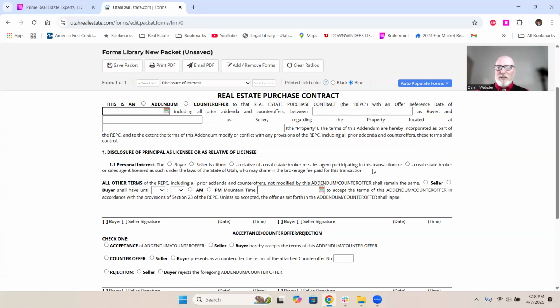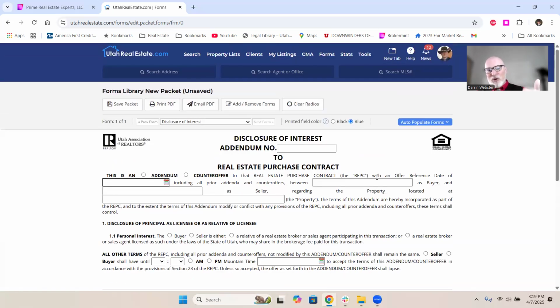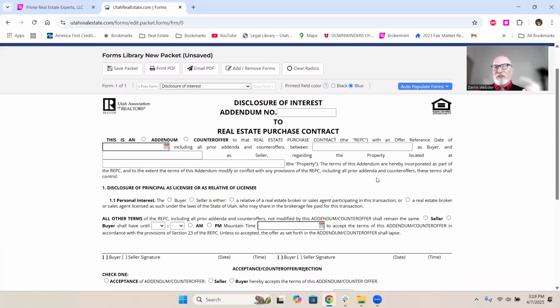I had to mark that the seller is a real estate broker or sales agent. The buyer happened to be buying it for her personal home and is also a real estate agent. She had to mark that the buyer is a real estate broker or sales agent. So we actually ended up with two disclosures of interest in the same transaction, for agents disclosing that they were a principal. One of the fastest ways for you to lose your license is to be a principal in a transaction and not disclose it to the other side in writing at the initiation of the transaction. That's a really fast way to get in trouble.